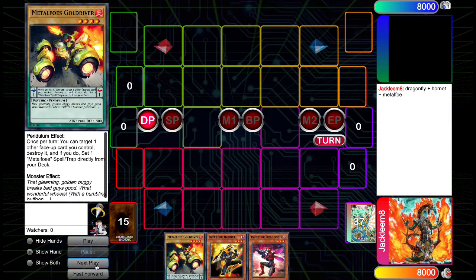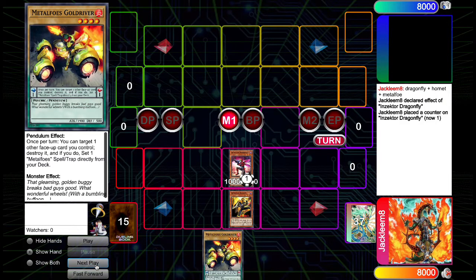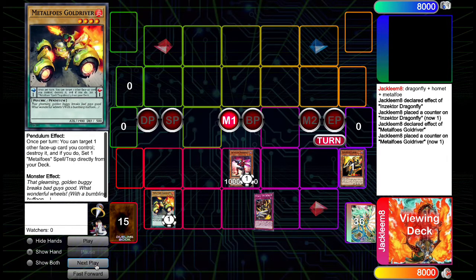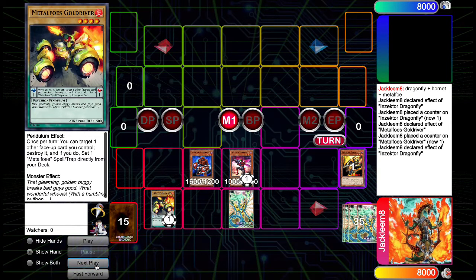So I just want to show off the ceiling of this deck. We're going to start with normal summoning a Dragonfly and equipping the Hornet. We're then going to activate the Gold Driver in our scale, and we're going to pop the Hornet and set a Combination to our field. This is going to trigger the Dragonfly since the monster left, and we'll summon Centipede.